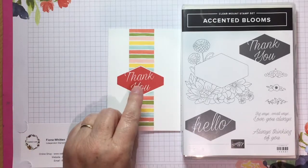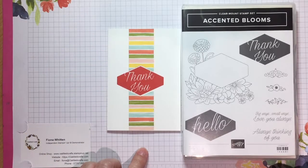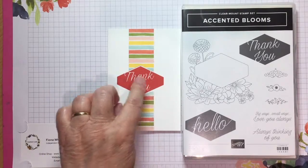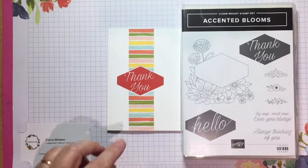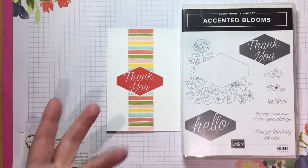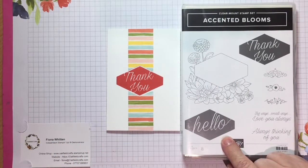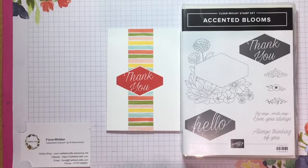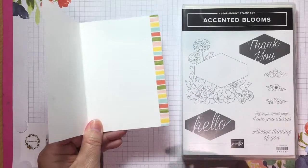What I did was actually quite simple to do. I stamped the thank you in Calypso Coral directly onto the paper. I then had my strip of cardstock, and I stamped the thank you again onto the cardstock, cut it out using just a pair of scissors, and that gave me the V shape that would fit around this, and then I just stuck it onto the paper. So very simple, nice effect. Obviously you could do it with the hello as well. So that was one, and then I put a piece of the paper inside.